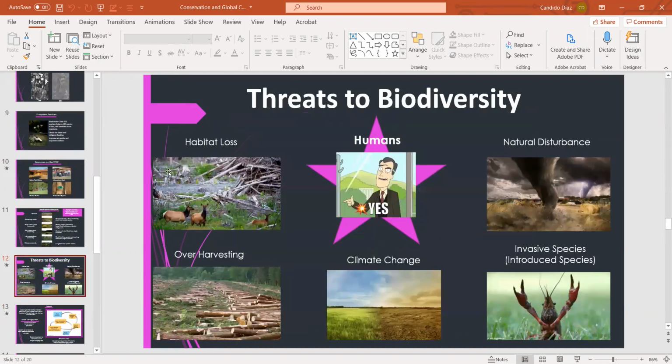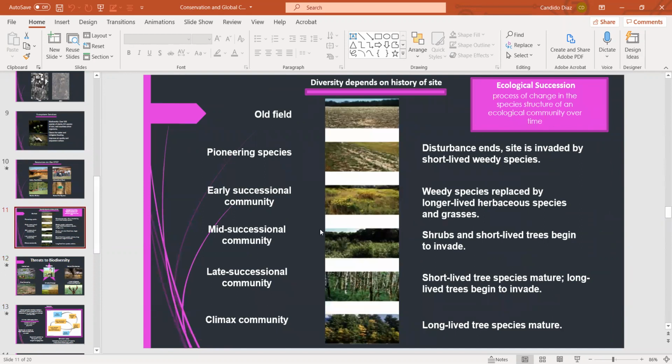Sorry, we're trying to lower our over harvesting, our habitat loss, and even some of us are trying to deal with climate change and invasive species, right? So people are actively working to identify the issues that we're causing in the environment and trying to fix those, right? We have plots at Vassar that are in varying stages of ecological succession, right? And so this is going to create a lot of different sub-environments that different insects and animals can inhabit. And so we're working on helping biodiversity in that way. Yeah, just actively working that way.